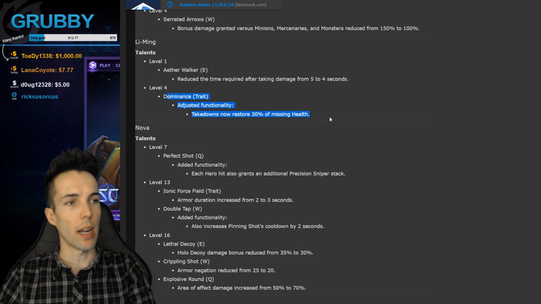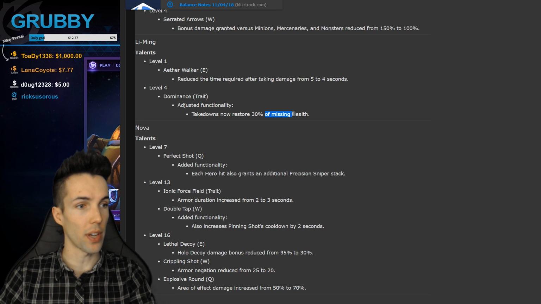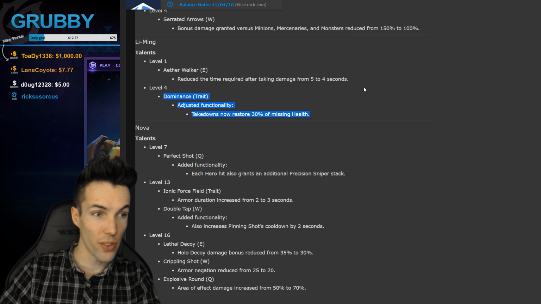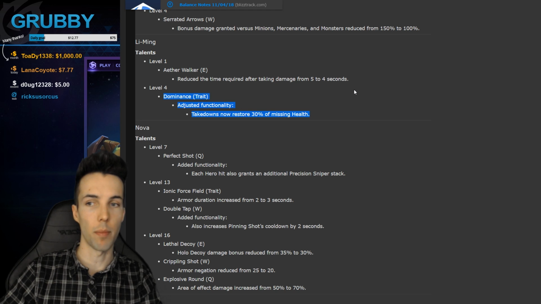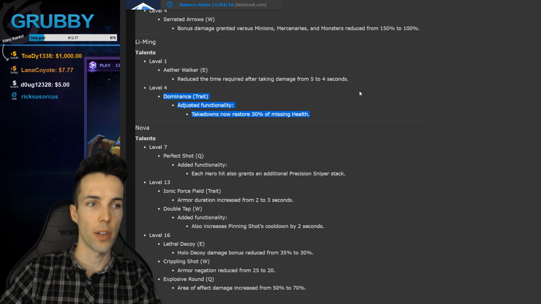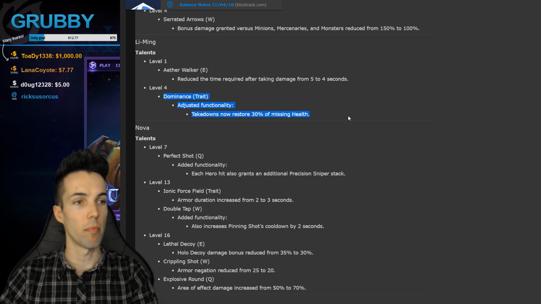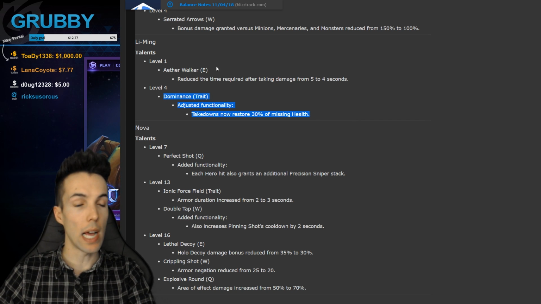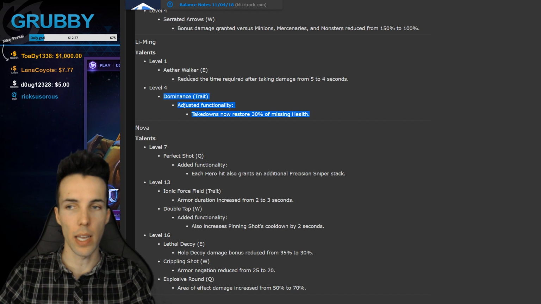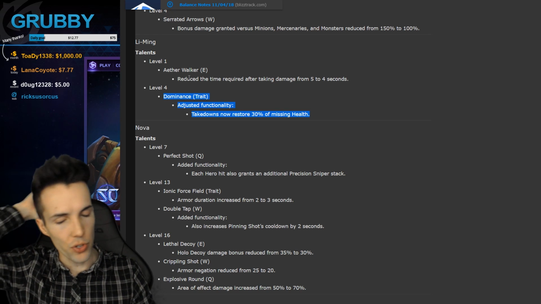Dominance. Had to do a double take when I read this because takedowns restore 25. This is now 30. I was like, wow, they buffed it. But it's of missing health. That means if she has 1% health, it's essentially a buff once when she uses it. But if she has 70% health, she doesn't go to 100 anymore or to 95 as she would have pre-patch. And if she's at half-life, she gets 15% of her max health. Before it would be 25. So dominance has been nerfed, and I think, although no one asked for it, that doesn't always have to be that way, obviously. It was 20%, okay, fine. It was 20%, but the comparison still works.